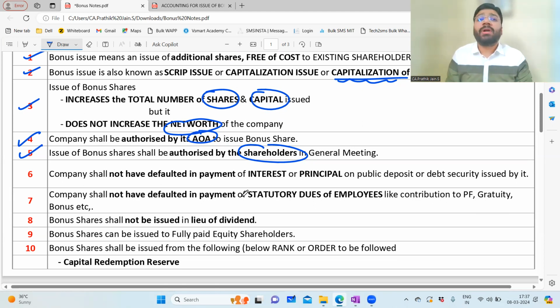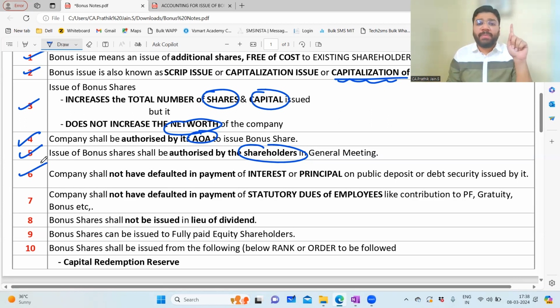Sometimes there are some important decisions that have to be made by the shareholders, and we cannot wait till the AGM. So in that case, what do we do? We convene an extraordinary general meeting for urgent purposes. So this is the extraordinary general meeting, where things like bonus issue or any other emergency thing where the permission of the shareholders is required as per the Companies Act, that is discussed in the EGM.